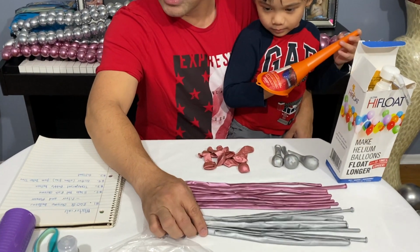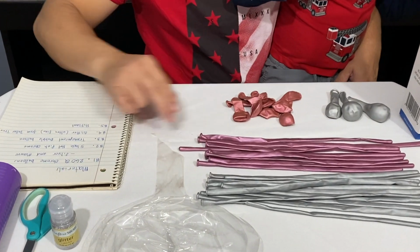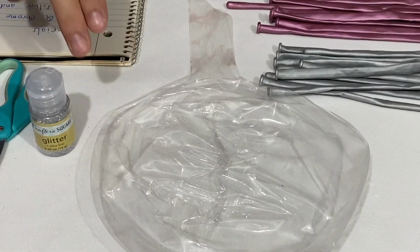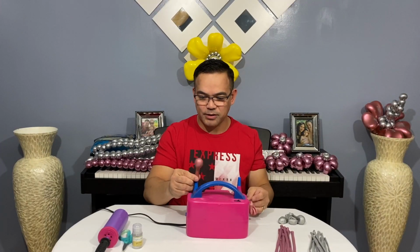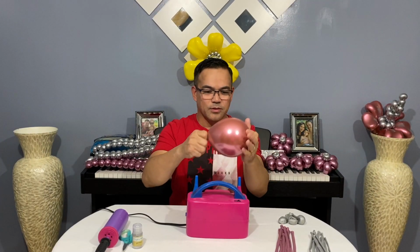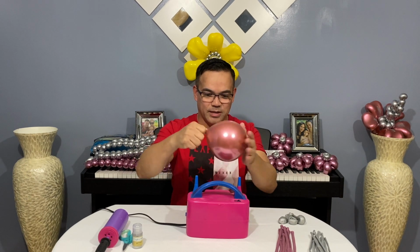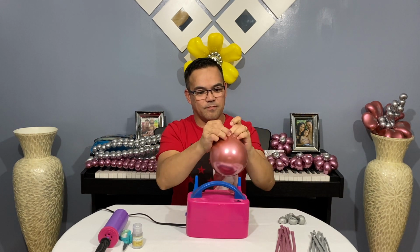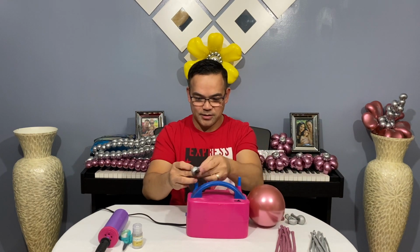We have 260Q chrome balloons, silver and mauve. It's a mauve. And we have bubble, a clear, transparent bubble balloon. We have some glitter. Display our balloons here, 5 inches. It doesn't have to be the exact size, I just want to make sure it's nice and round. No particular size for this project.